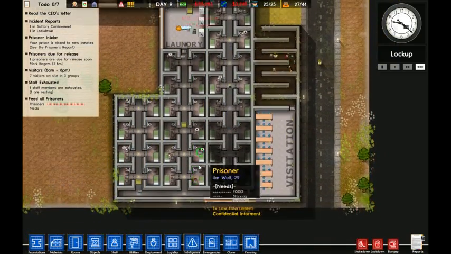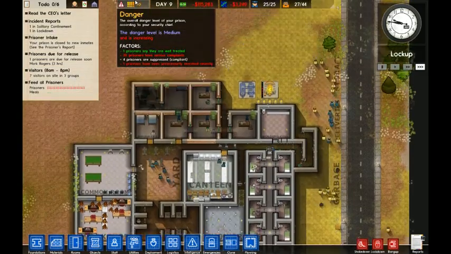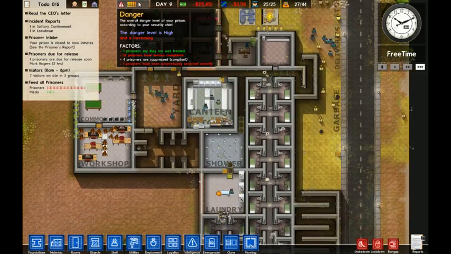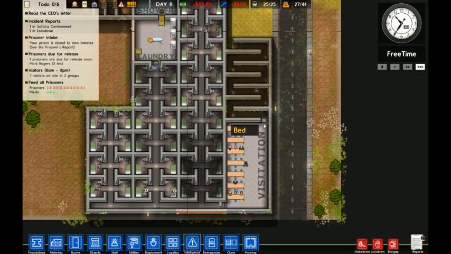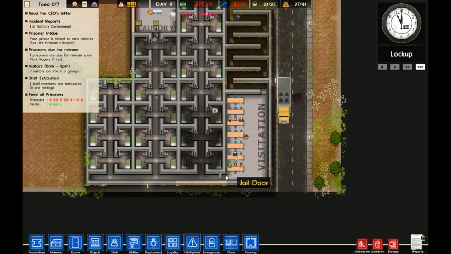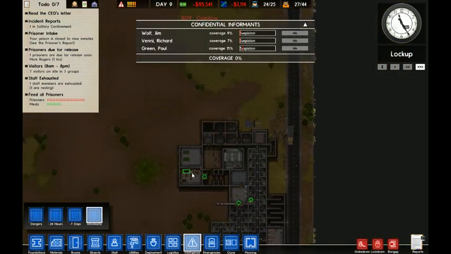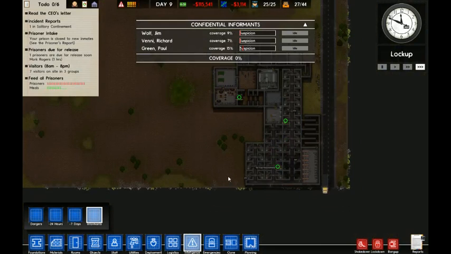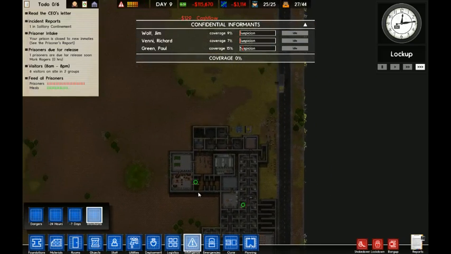Sometimes it'll go off and they won't have anything on them, so that'll kind of add to the danger level. You can see 1 prisoner has been unnecessarily searched. Not entirely sure why it does that ultimately, but I guess to a degree it makes sense. Don't think that anybody actually smuggles in contraband through the visitation, but once you get your snitches going, you go into the informants, you'll start to see different contraband outside of the prison. That's because people are actually starting to throw things into the jail so that they can get them.